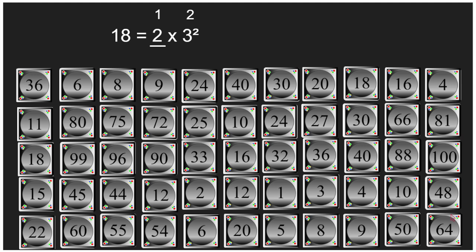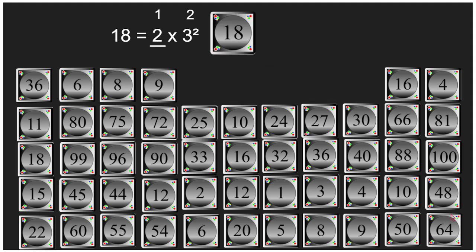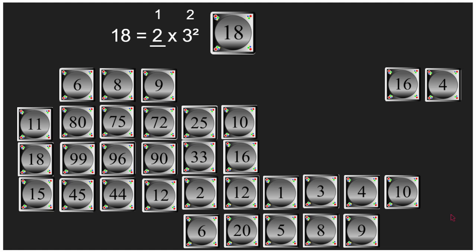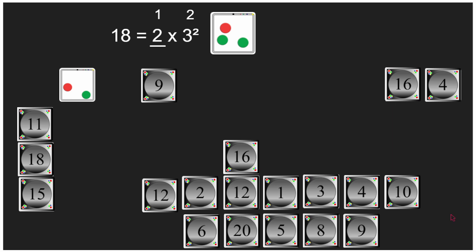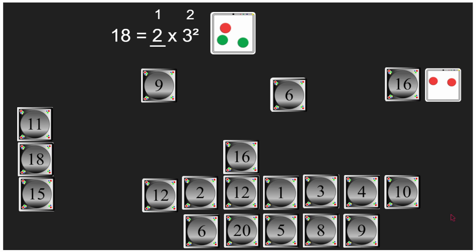And first of all, let's get rid of everything that's bigger than 18. We definitely won't need that. And we can get rid of anything that is not contained within 18 in terms of the prime colors. One way, so there we go. 6 is good. We can keep 6. We can keep, no, 4's got 2 reds and there's only 1 red in 18.